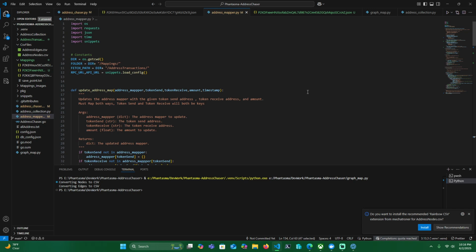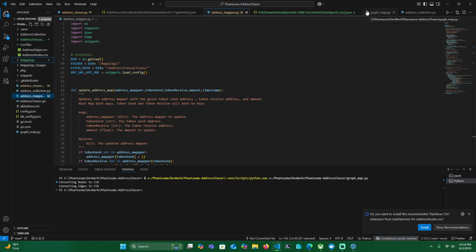So you don't need a token receive, you don't have to watch for that. Or you don't have to watch for a token send, you can just watch for a token receive. Either or. You only need a token send or a token receive. You don't need both since they're just duplicate data. That's true for all events for SOUL at least. But anyway, never mind, let me get out of mappings.